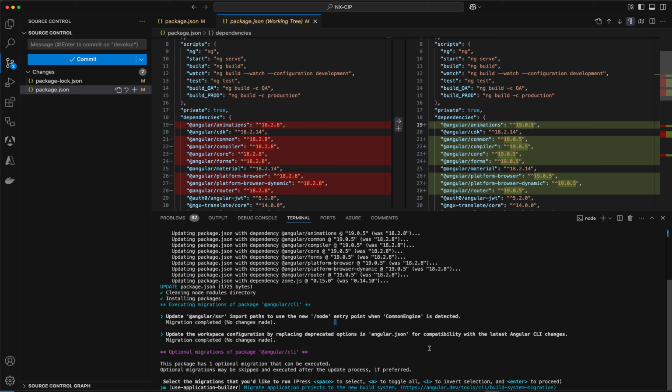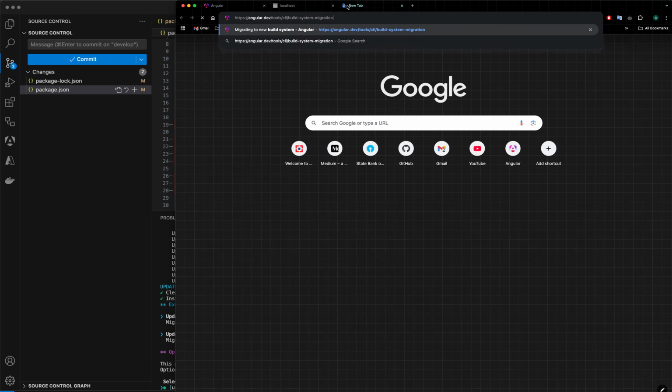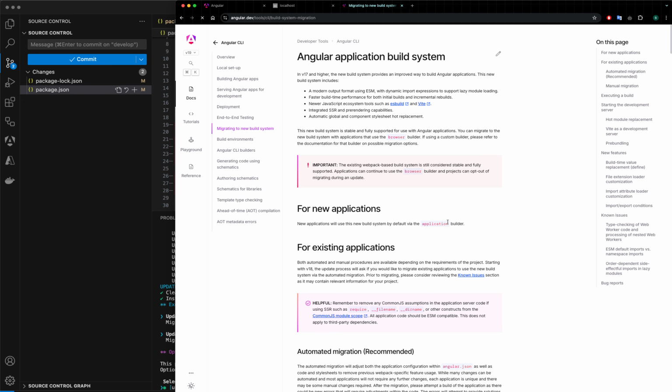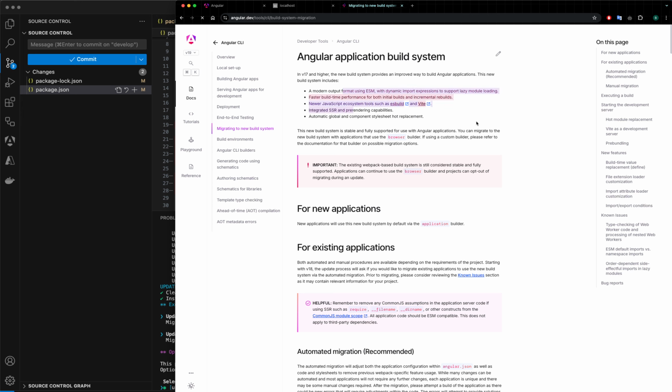So Webpack and esbuild, those are the builders. I would like to use esbuild, so I will press enter here. If you want to read more about it, you can copy the link. Before you do that, because each project is unique, it may not make sense for your project and you can stay with your original build.